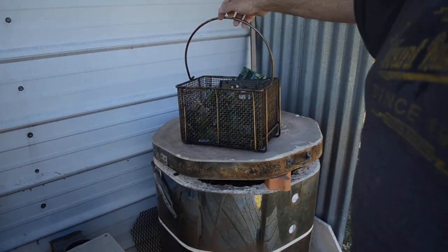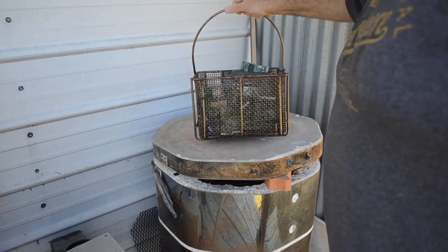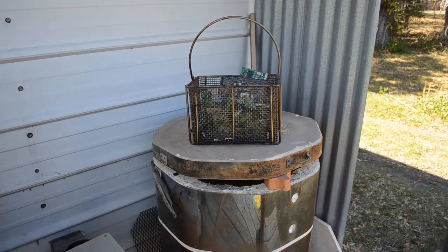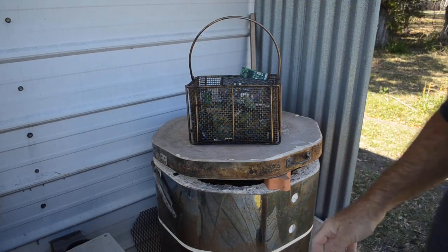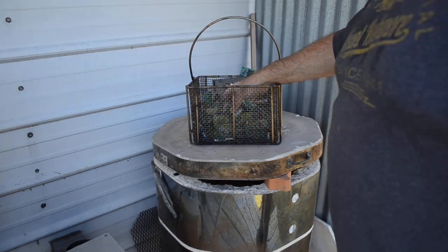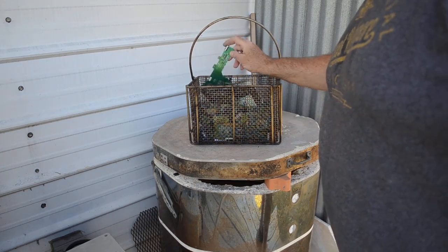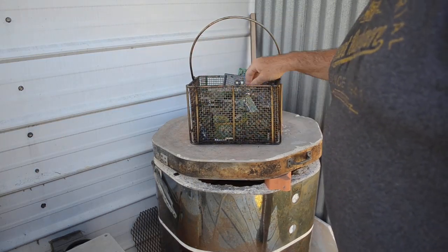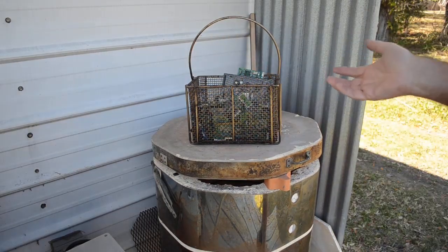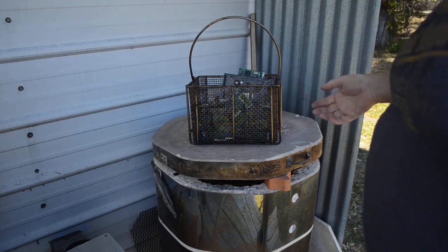Once the kiln gets up to temperature, I'll have this basket inside, and I'll reach in with gloved hands and shake the crud out of it every once in a while, and we'll be above the melting point of solder. Parts will just fall off the board. Almost all the parts on all these boards will just fall off. I've got some memory sticks down there too, all kinds of stuff, and all the parts will just fall off the boards. There'll be a few stubborn ones I might have to grab with pliers and pull out while they're hot, but most everything will fall off.